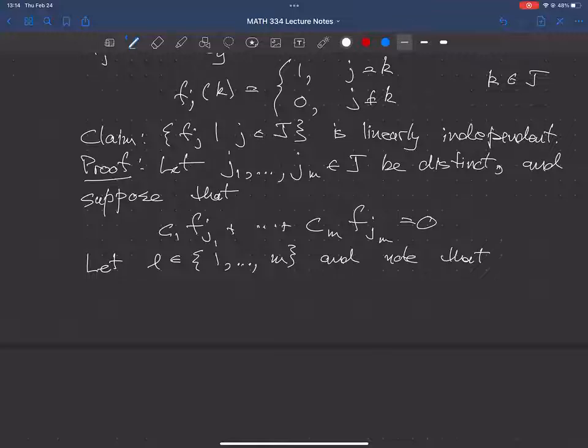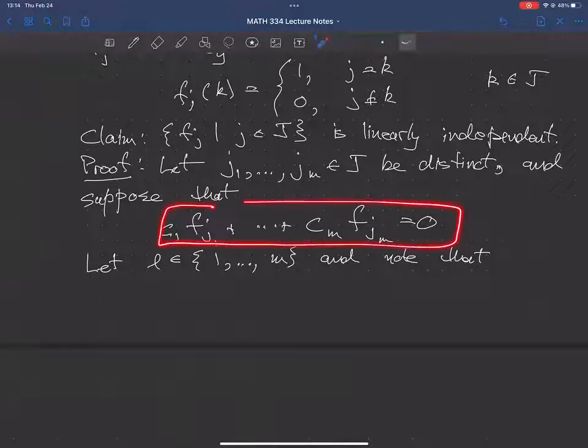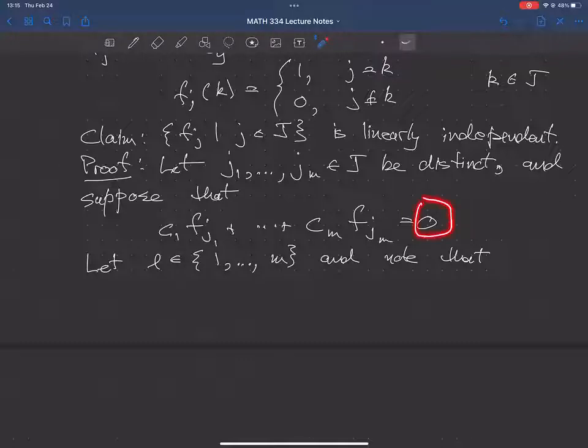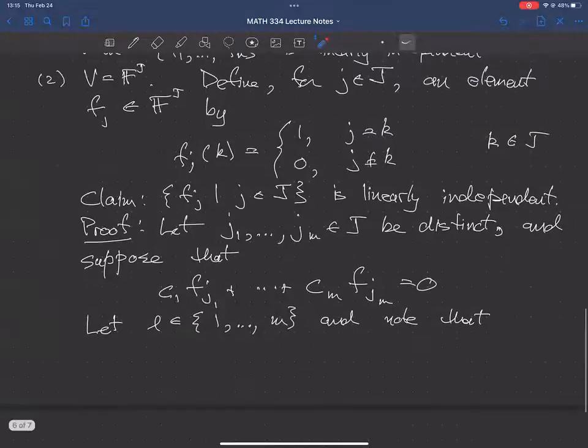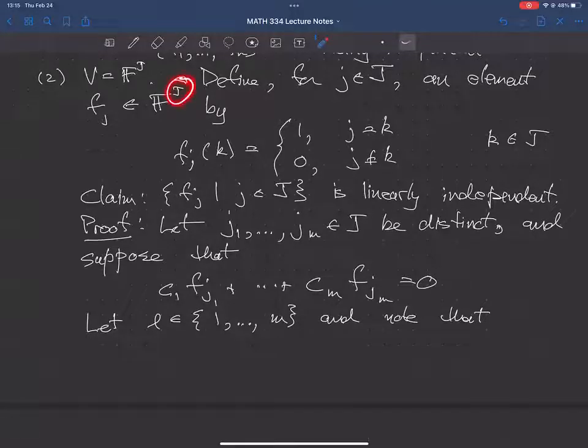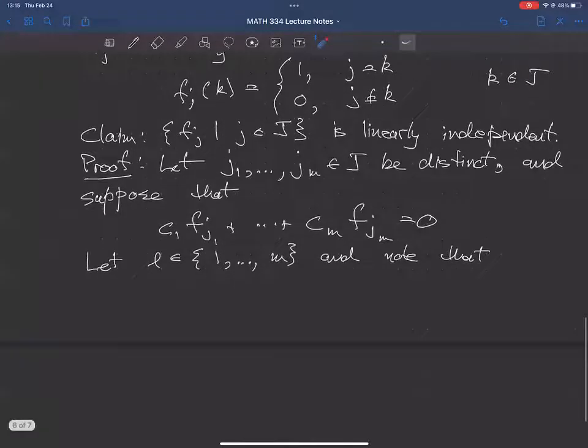And what I'm going to do is evaluate this expression by evaluating the functions on both sides, the 0 function here and this function here, on, sorry, I'm going to evaluate each of these things on elements of J, and I'm going to choose a specific element of J, which is going to be 1 in the j_l component, and 0 everywhere else. Okay, I sort of muffled that a little bit, so let me write it down clearly.